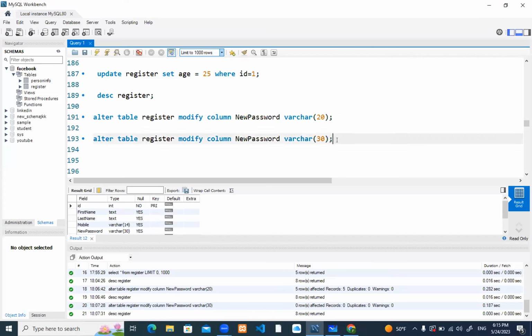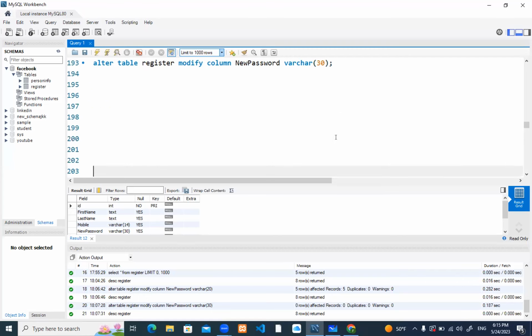Now, guys, as of now we have seen how we change the size with the alter command and modify column keyword. Now, if I want to change this new password from varchar data type directly to integer, how will I do that? For that, you don't need to worry.